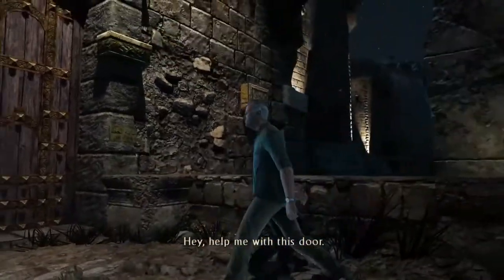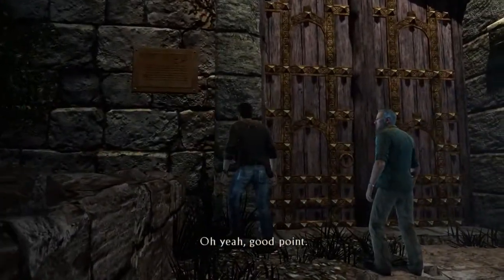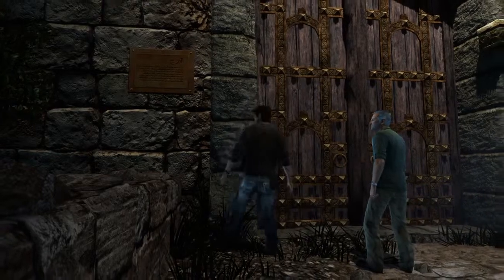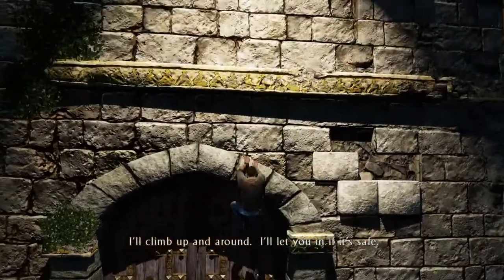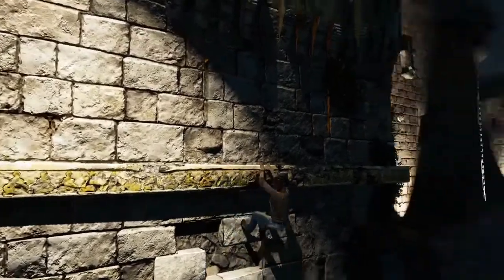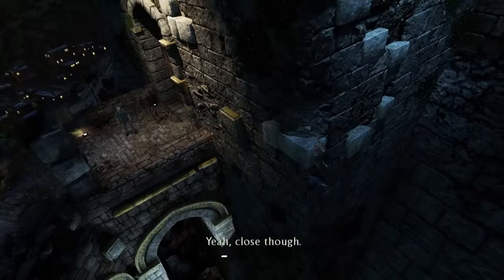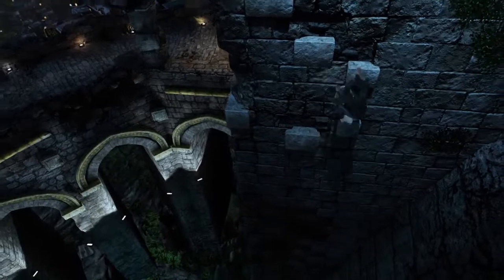Help me with this door. Whoa, whoa, whoa. We don't know what's on the other side of that door. Oh, yeah. Good point. Okay. Baddies, Sully. Sounds good. I'll climb up and around. I'll let you in if it's safe. All right. Okay, that explains why that's there. You okay? Yeah. Close, though.